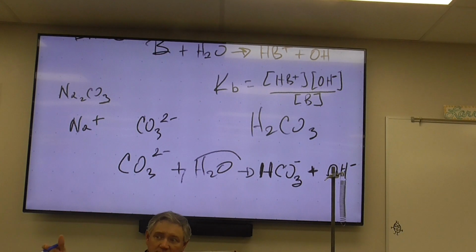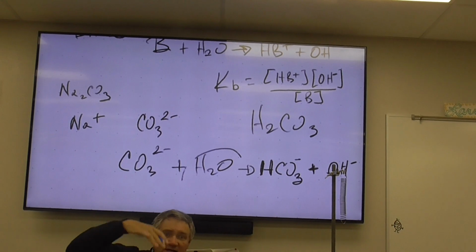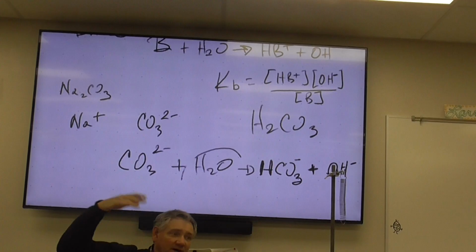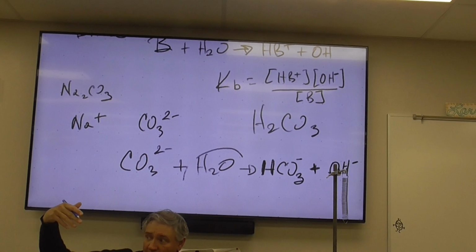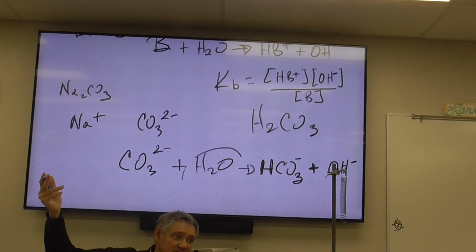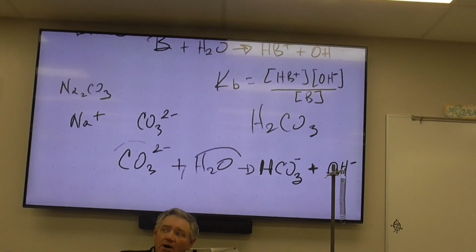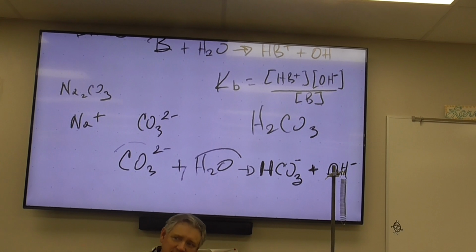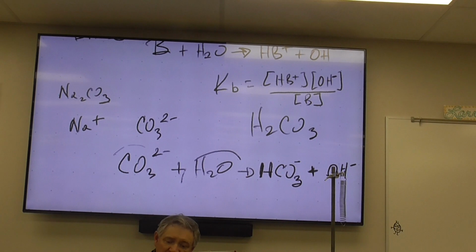Because chloride, NaCl chloride ions, come from a strong acid, HCl. Chloride could care less about water. It's not going to reform hydrochloric acid because it's a strong acid. But this is the conjugate base of a weak acid. So it goes up to the water and goes, show me your protons. The water goes, here you go. So what's left behind is hydroxide ions and the solution turns basic.